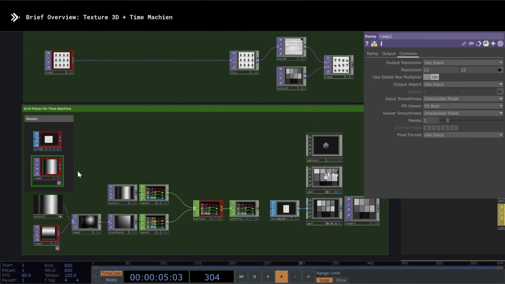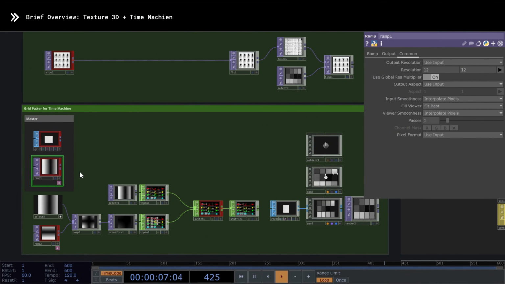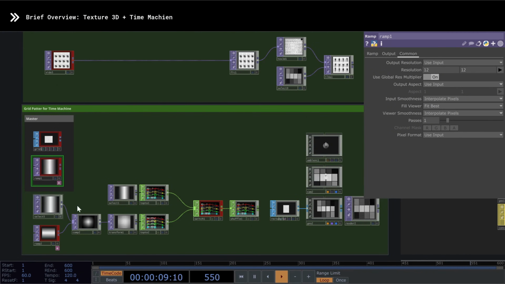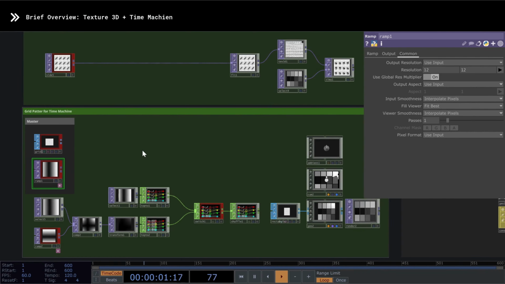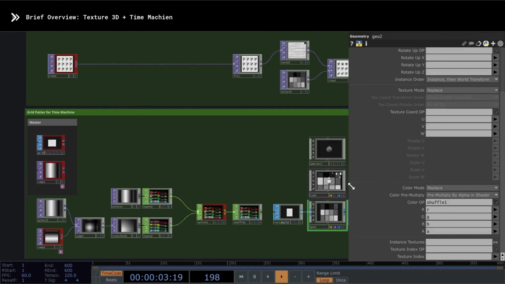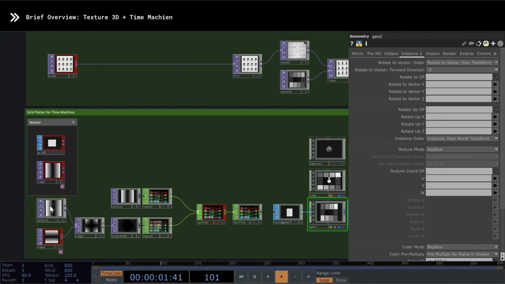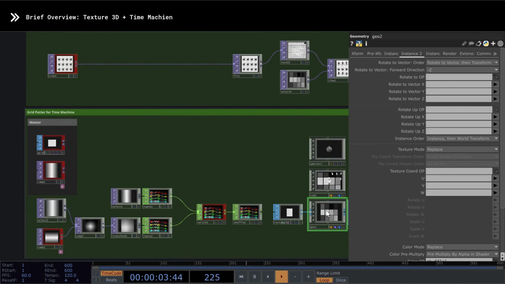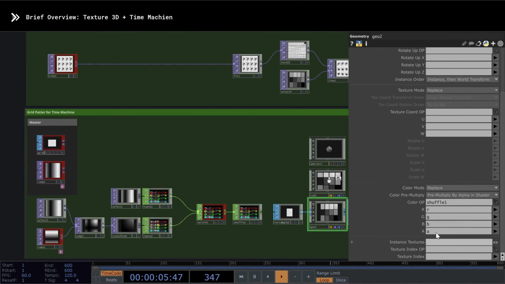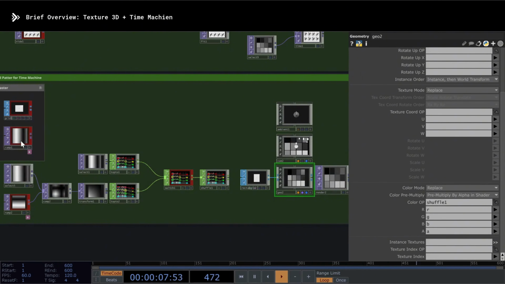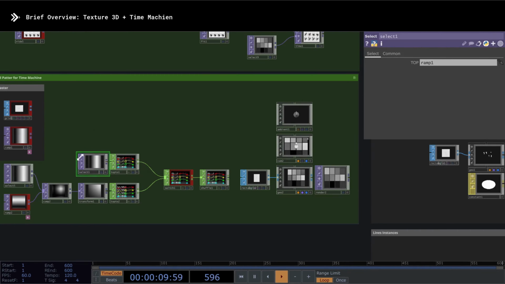I will not explain this in much detail because there is already a lot of information about instances in my previous tutorials. But basically, in the GEO component, I am referencing the grid and using the X and Y coordinates as they correspond. And in the second tab of instances, I am referencing the ramp in the color mode section, but we cannot reference the ramp as it is. For this, we have to create a sequence of nodes to prepare the data and efficiently convert them into instances.